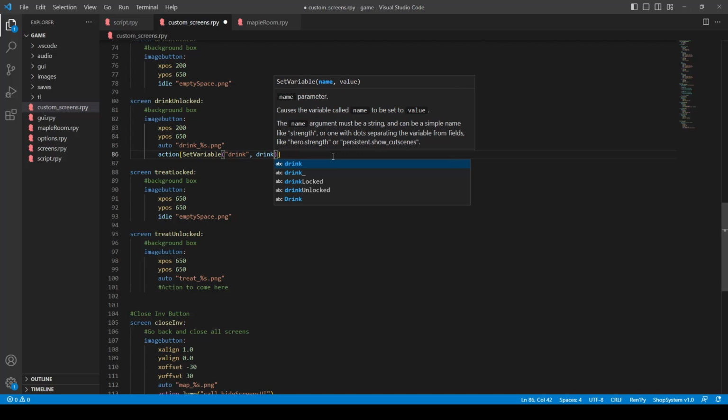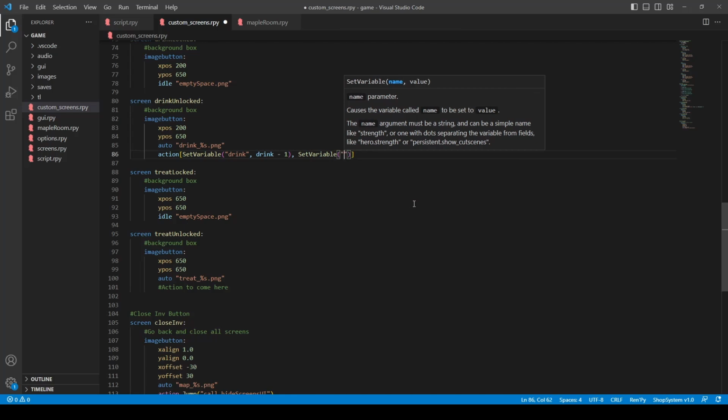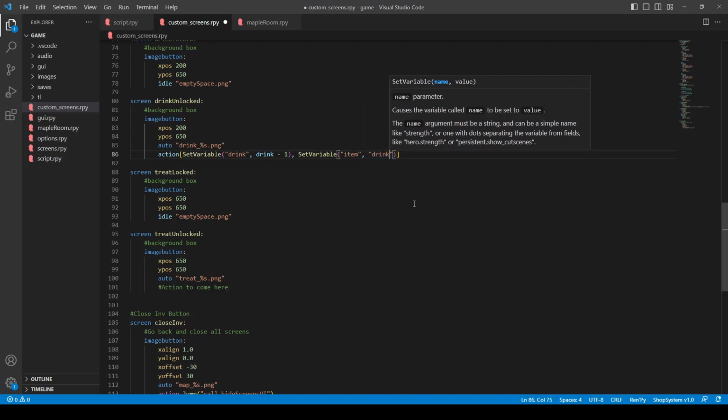Drink -1. I'm going to jump out of that bracket and put a comma. Set another variable, open bracket, open quotes, item. Get out of the quotes and give a comma. Open a new quotes, put in drink.